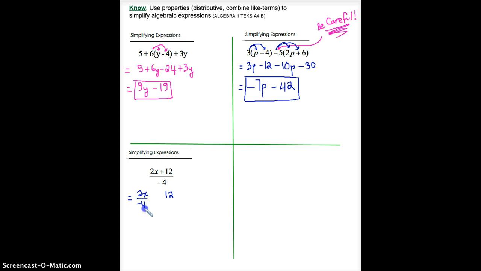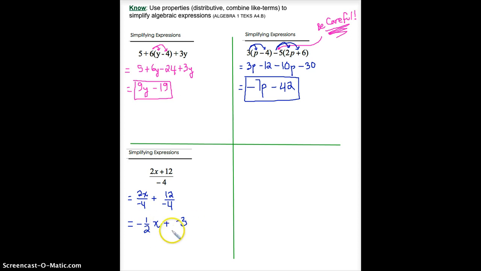Okay? By splitting this expression up this way, you can see how you can simplify it. So I would have 2x divided by -4, and I will also have on this side 12 divided by -4. So this makes the problem a lot easier to do. 2 divided by -4 will give you a half. So you have a half there, and then the x, okay? So the coefficient for that is -1/2 x plus, well, 12 divided by -4 will give you -3.